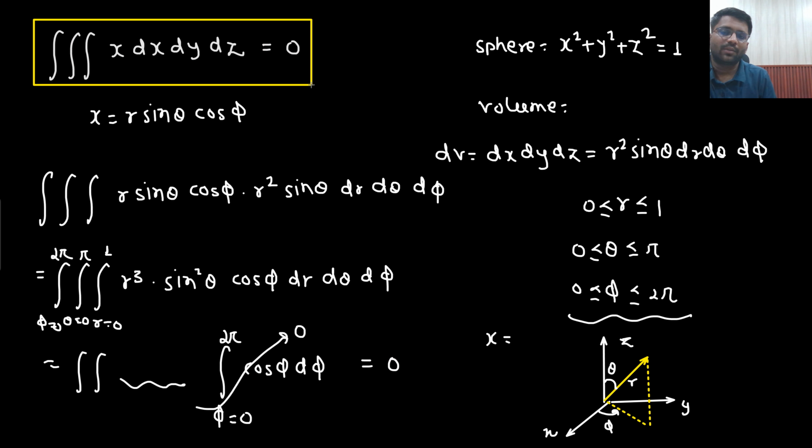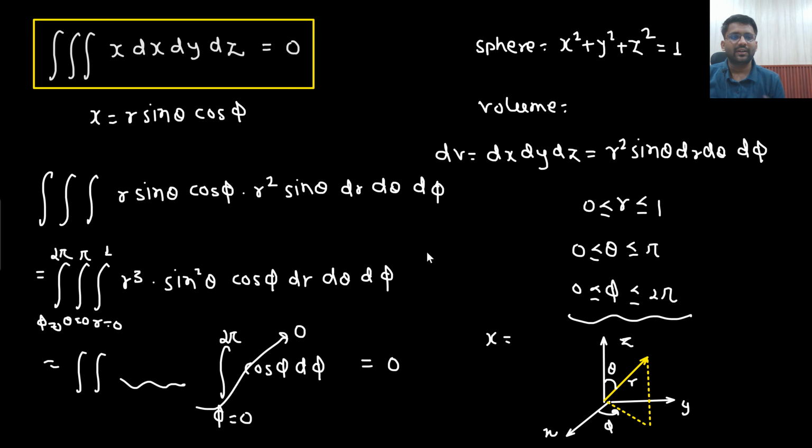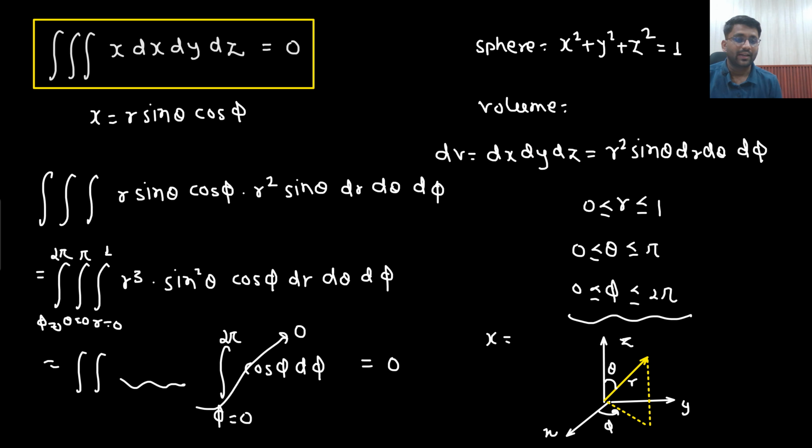Will the rest of the scenarios also come out to be 0 or not? Think on your own without using the pen. If you want to use the pen, first use the pen and then think intuitively. It's up to you, and let me know what the answer will be. Let me take a break, but you think. I'm telling you, I already knew this without doing all these calculations. Directly I could have said it will come out to be 0 only. How? Do you remember something? f of x, y dx dy, f of minus x, minus y, symmetric about origin. Think about it and then let me know. Let me take a break and then I will come back.